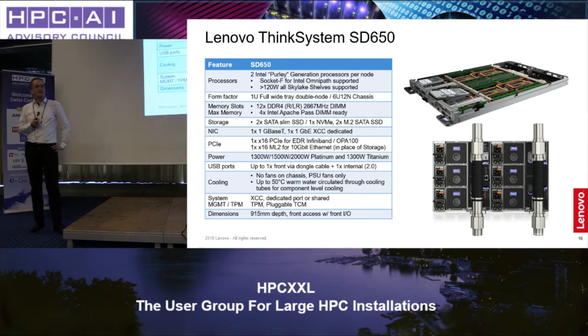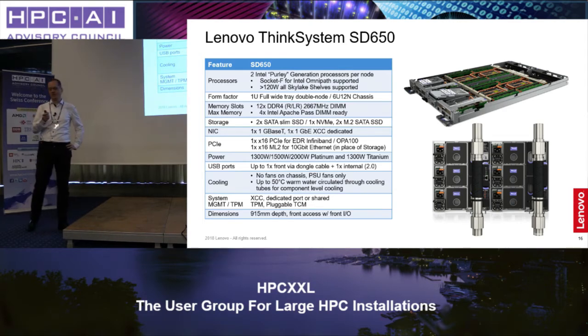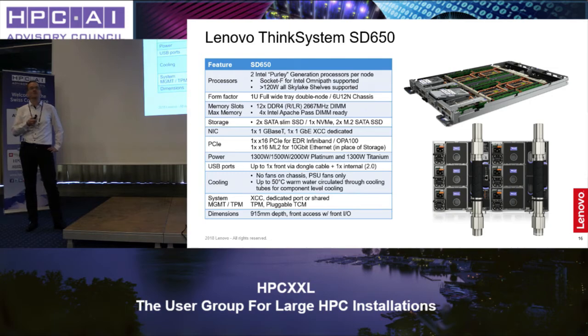So this is our latest system. It's the SD650, codenamed OceanCat. You can see here, this is a tray, and 6 of those trays go into such a chassis. And this is essentially the backside of the chassis, where you have the water hoses coming from below the rack usually, and then the water flows here through the dual compute node. And we'll have a second picture of that describes that in more detail.